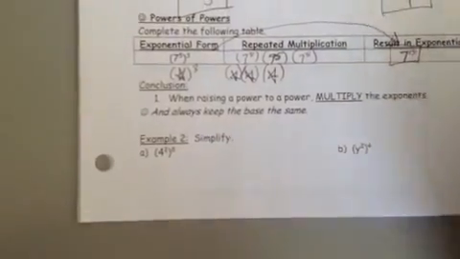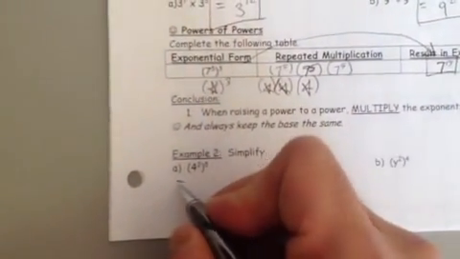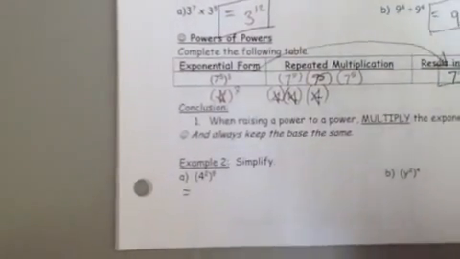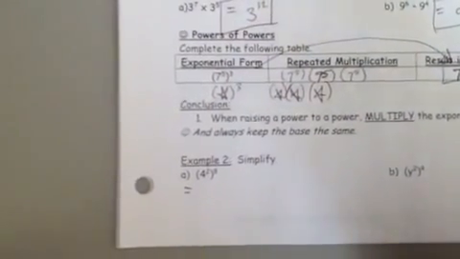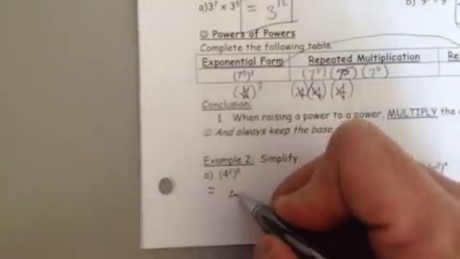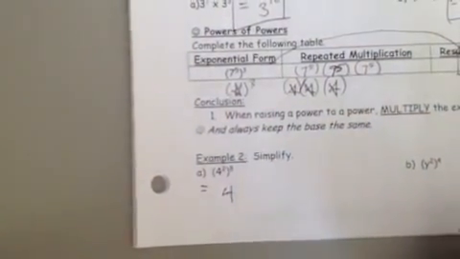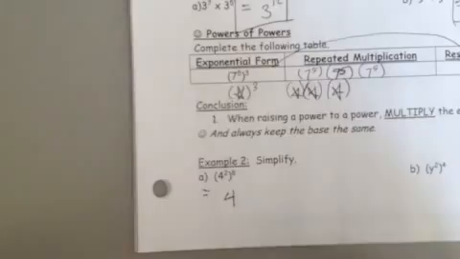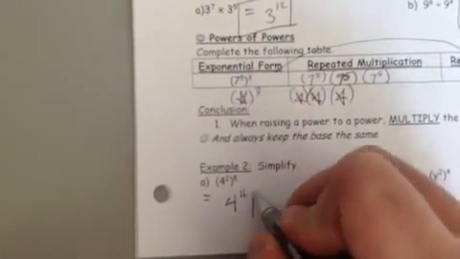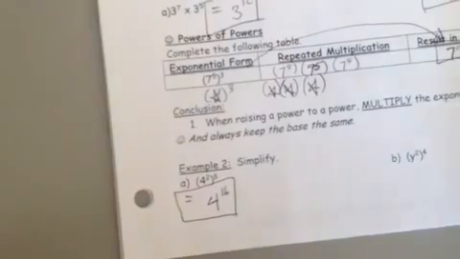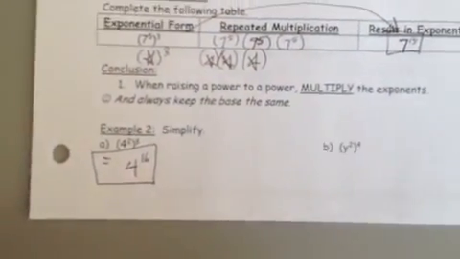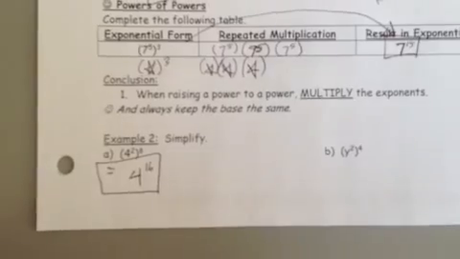Okay, so if we do example 2 here, if you take a look, this is 4 squared all to the power of 8. So we have a power of a power rule here again. The rule is keep the base as 4, and power of a power means we multiply the two exponents with each other, so 2 times 8 is 16. So we'll keep this as 4 to the power of 16. I will not simplify that any further because it's too big of a number, so I'll leave it that way.